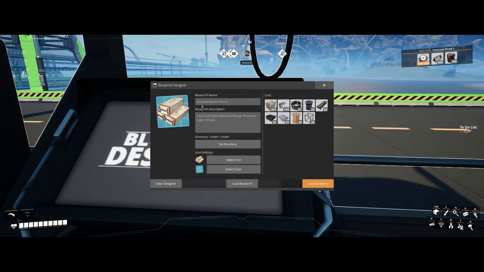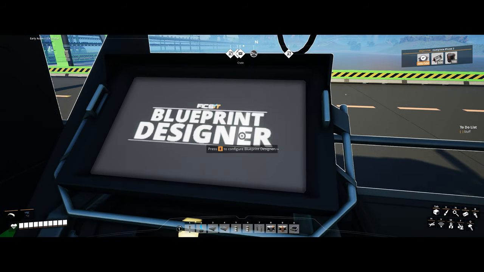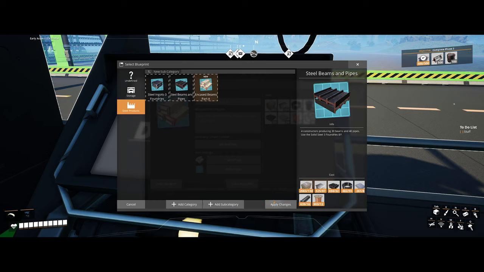It's interesting though, if we save it from here, what happens if we go... so set directory, set steel products. This is the part that always confuses me, because I click on it, but there's no apply button. There's no apply. Do I have to hit edit? I mean, I can add another category, but I don't want to do that.